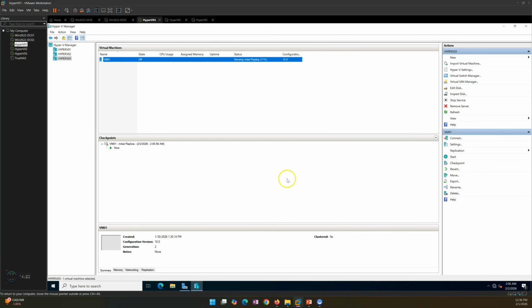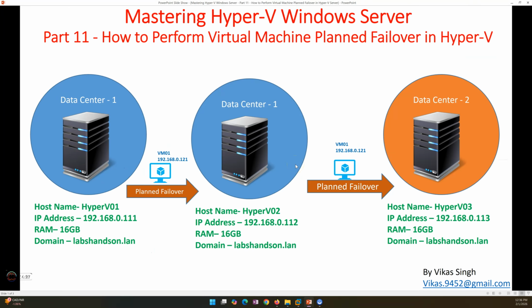So you can always do a planned failover and cancel planned failover to have your virtual machine move from one host to another host. In the same data center, it is very easy. You can perform a planned failover and then reverse the replication and get your machine up and running in the same data center.